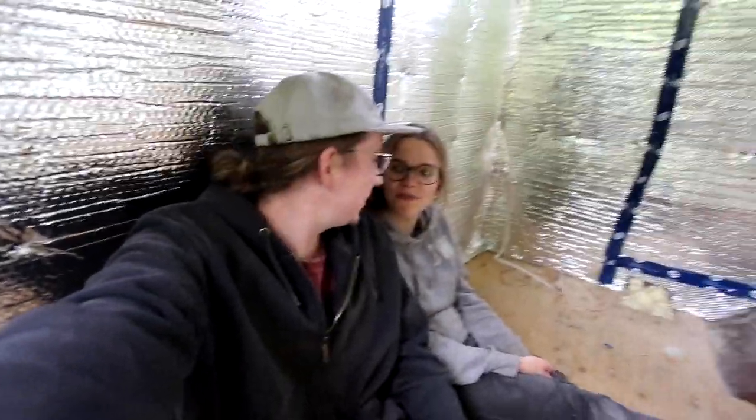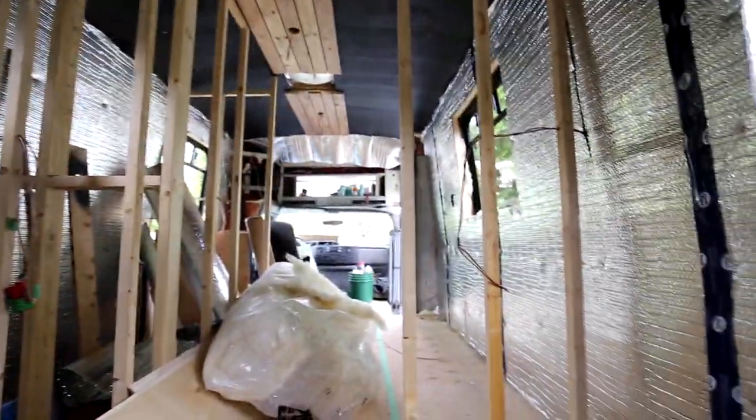So, that's the installation all wrapped up. Finito. Maybe a little swing around. We haven't done that very front bit, but that's the only bit we haven't done. So, we're all wrapped up with the reflectives and the Havelock wool for the bulk of it.